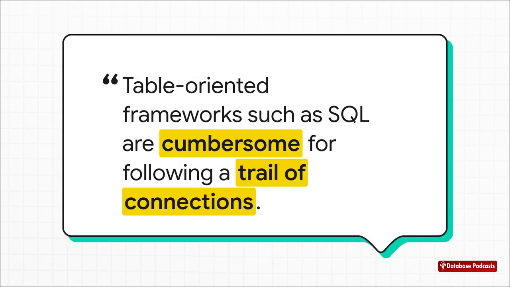And that quote right there, it just hits the nail on the head. Relational databases are built to think in tables, rows, and columns. So to follow a path or a trail of connections, you literally have to join a table back onto itself and then do it again and again. Every single one of those self-joins is expensive, and the cost just explodes the deeper you try to go. They just weren't designed for that kind of work.